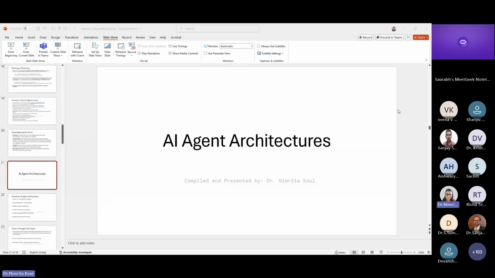And if that also does not look good, if it is not giving you the desired answers, then of course you can fine tune your own model. If this is a very niche use case, you're working on a very, very rare disease, which has not been already trained on, then you can do a very small layer of fine tuning and then use that model as your agent's brain. Thank you, ma'am.